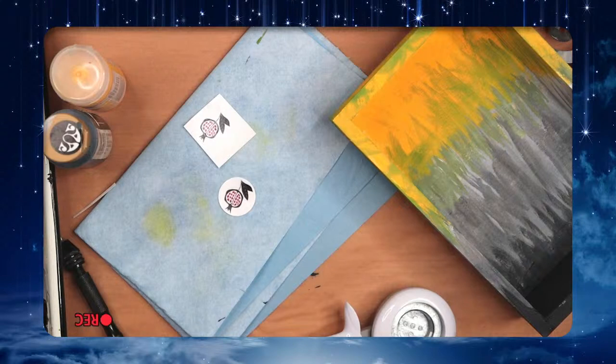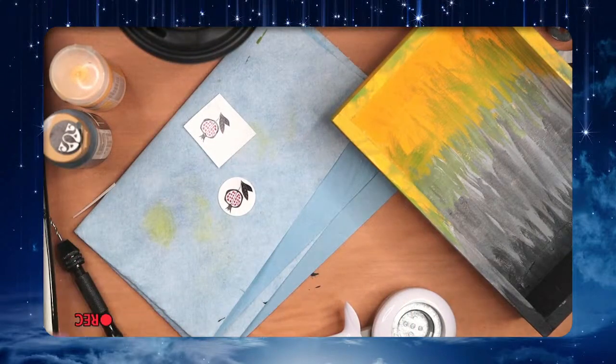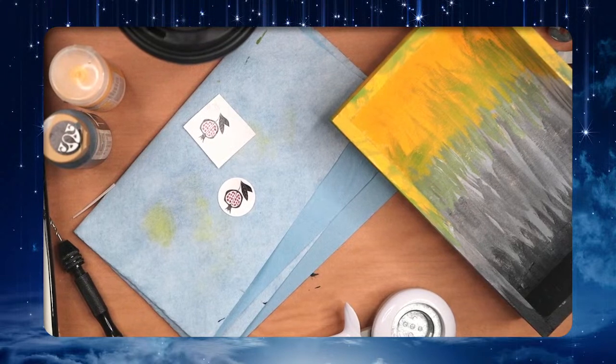Stuff on this desk. It's time to get rid of some of this mess. Let me reorganize for one second.